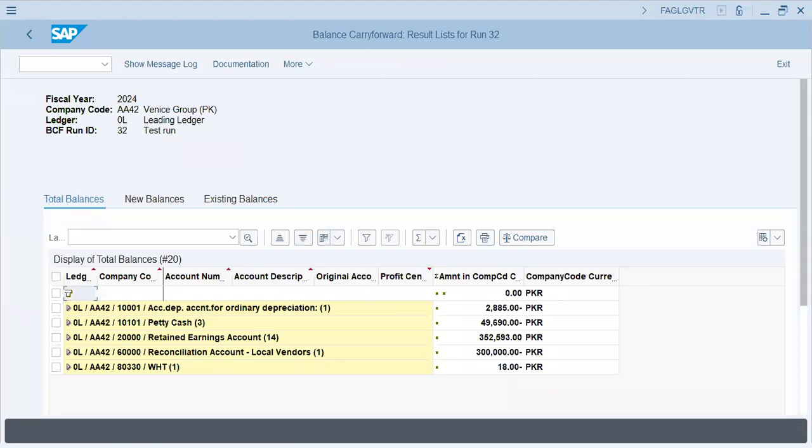Okay. 25 petty cash retained earnings account, reconciliation account, withholding tax. These are your balance carry forward heads.